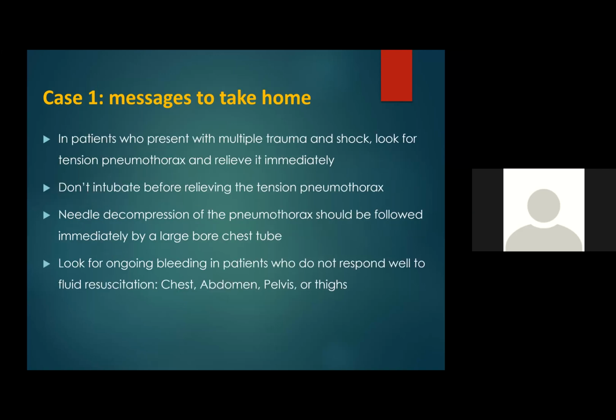So this is very important. You see how bad the patient was when he presented to the emergency, but because we are well organized and we follow the ATLS guidelines, we save the patient. And this is the worst scenario we may face in our emergency, okay? And most of these cases recover when you do the right approach.